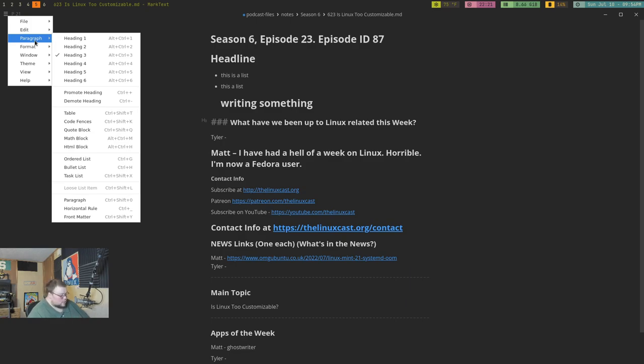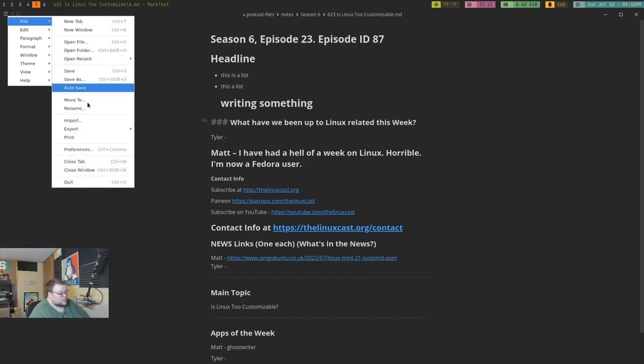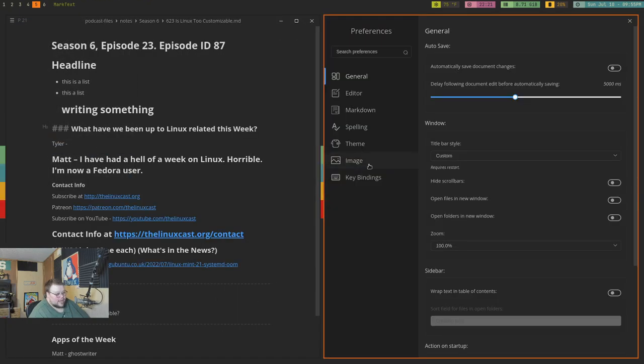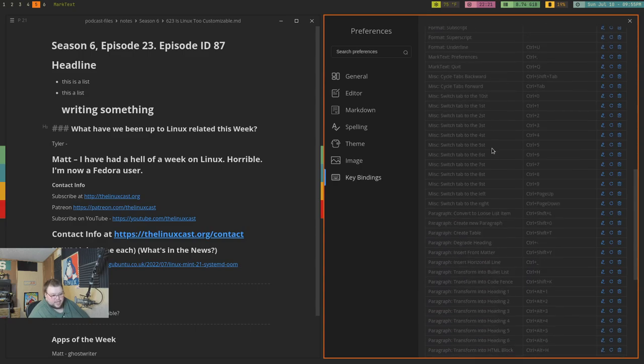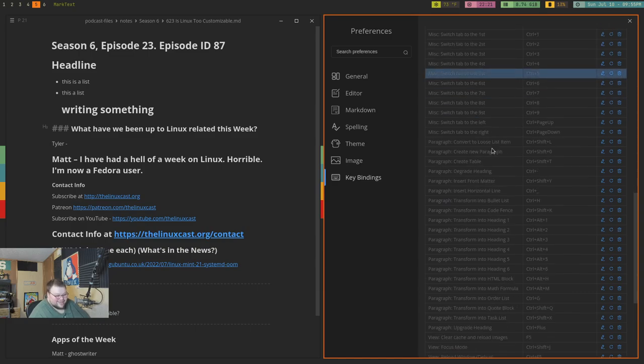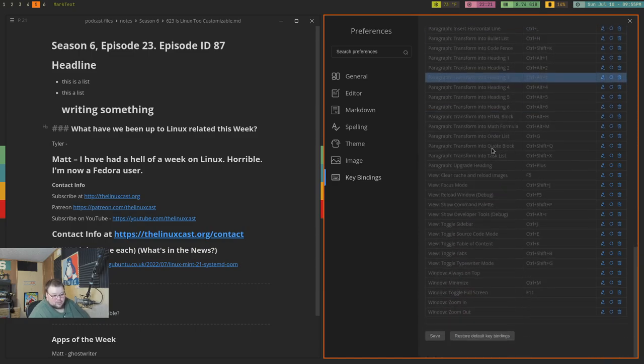And if you were in a tiling window manager, you might be thinking, well, what if I have key bindings that conflict with those? Because you may. Well, if you go into the settings, which I'm going to show you here now, if you go to preferences, you can actually change all the key bindings. Every single one of them is fully editable, if that's a word. Editable, yeah, I think that's a word. Anyways, all the key bindings you can edit right from here.